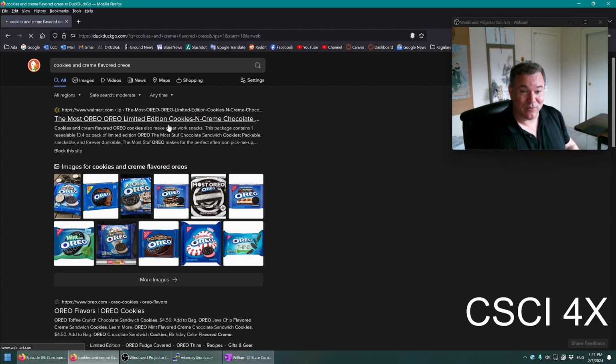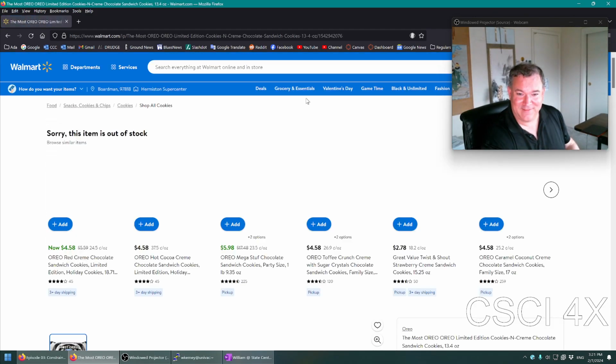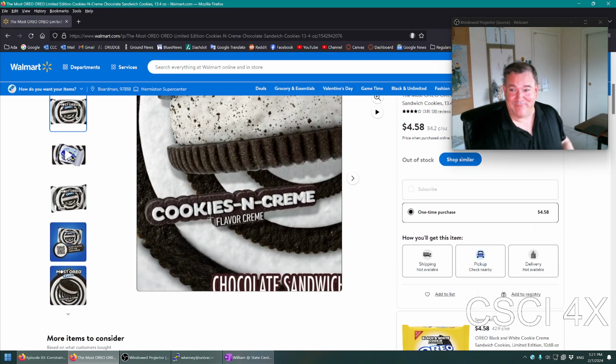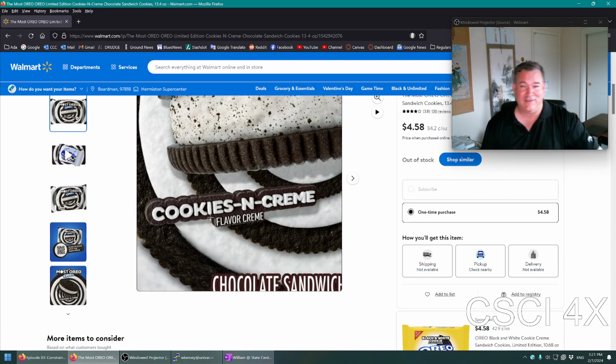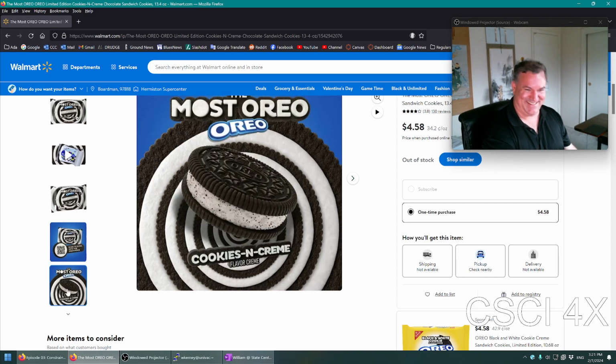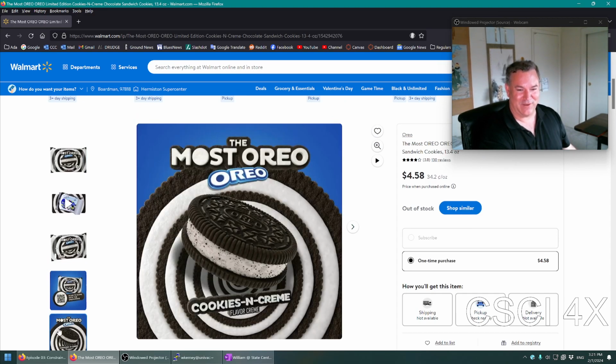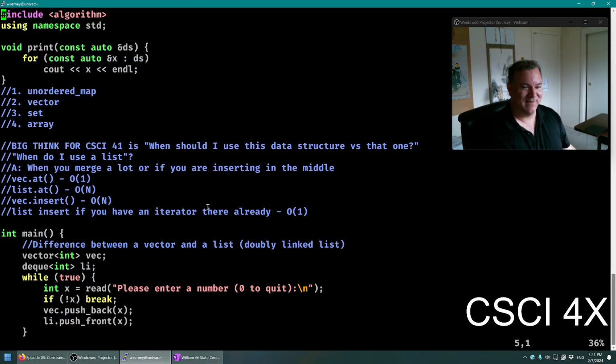Is it real? Yep. Okay. So if you guys ever feel useless, remember cookies and cream flavored Oreos exist. It's Oreo flavored Oreos. There's some kind of recursive joke we can make here about Oreo flavored Oreos, right? We know you like Oreo, so you put more Oreo in your Oreo.